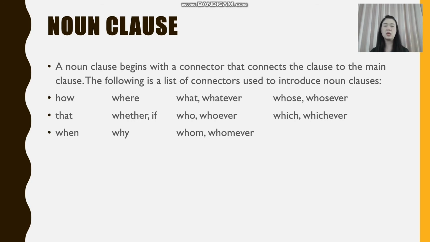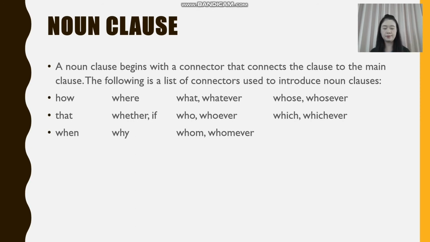Okay, but the thing is, I don't recommend you just memorize each word. Sometimes you may find these words used in another way. So my advice is to try to think about the function in the sentence, not stick with the form. Don't think too much about the form, because this is just the common thing that happens, but there may be some exceptions, there may be other usages that are also possible. So think about the function instead.